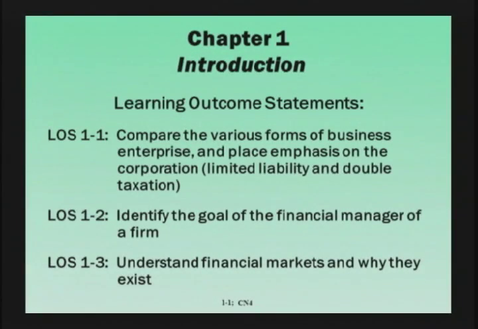Chapter 1 provides an introduction to corporate finance. The 3 learning outcome statements in Chapter 1 are to compare the various forms of business enterprise, placing specific emphasis on the corporation, identify the goal of the financial manager of a firm, and to understand financial markets and why they exist.